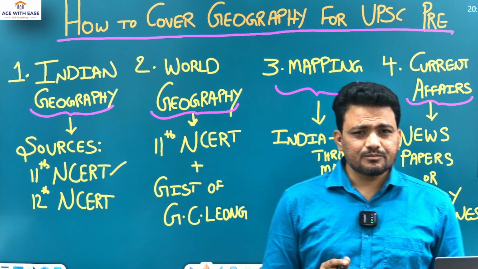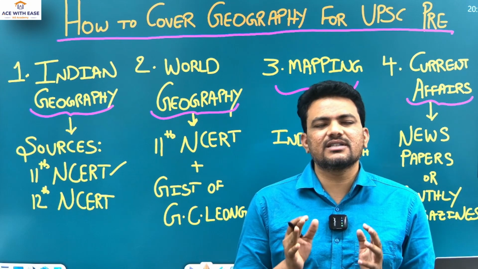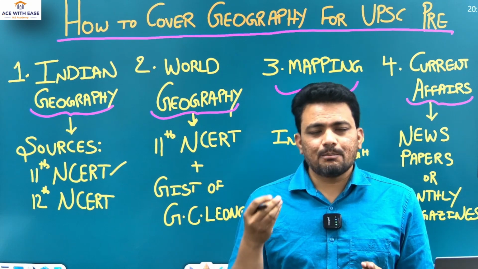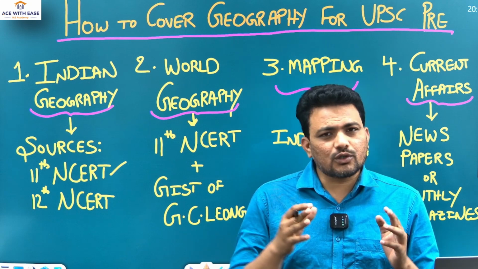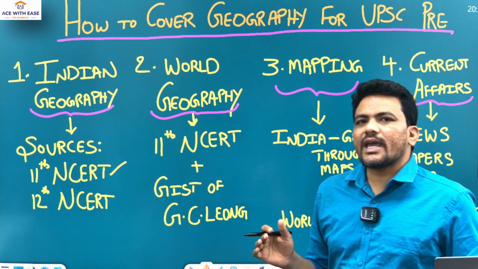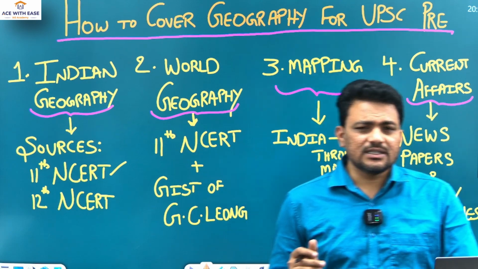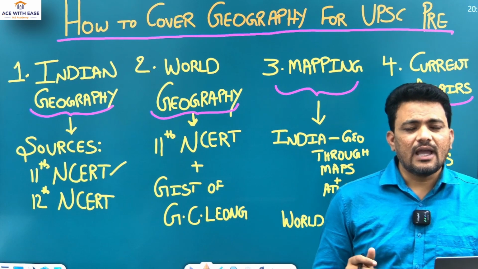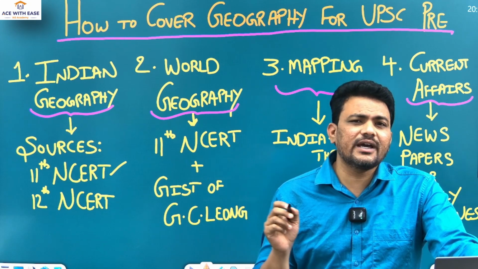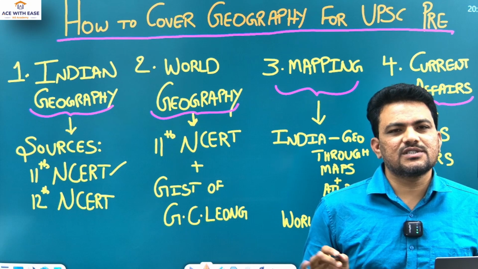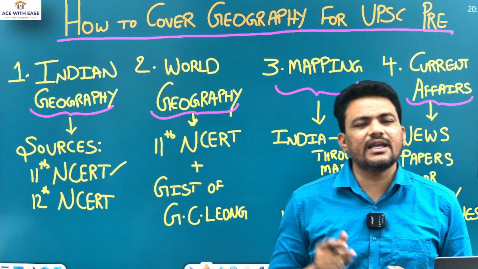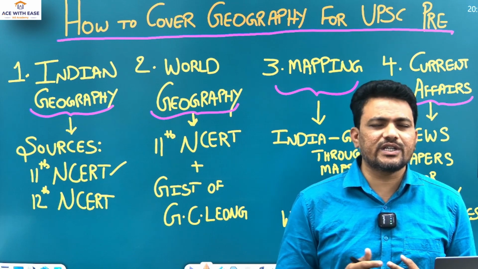This way, by compartmentalizing, by dividing geography into 4 parts, then strategically reading and prioritizing, what to read and what not to read can be segregated, and you can complete the geography syllabus for the preliminary examination thoroughly. And do not forget to revise all of this at least 5 to 10 times. Only then will the factual content come to your rescue immediately, and the analytical part you can apply in your questions easily.